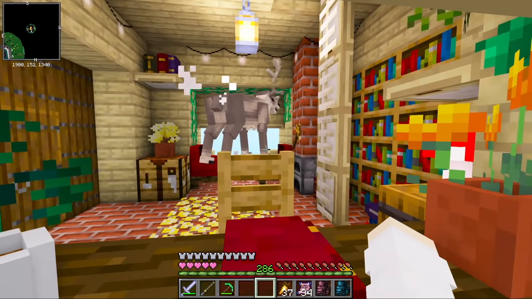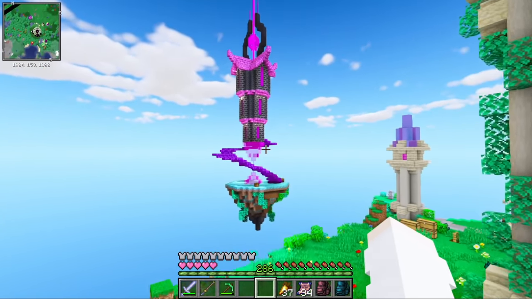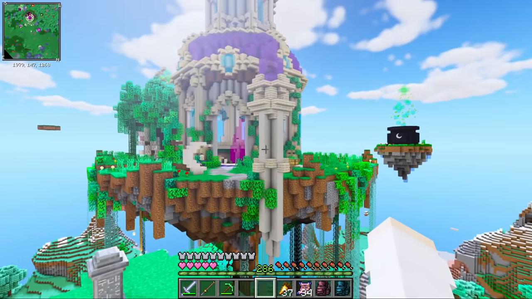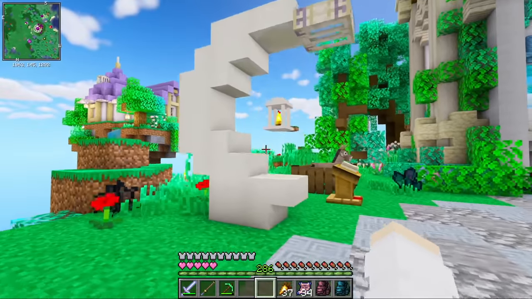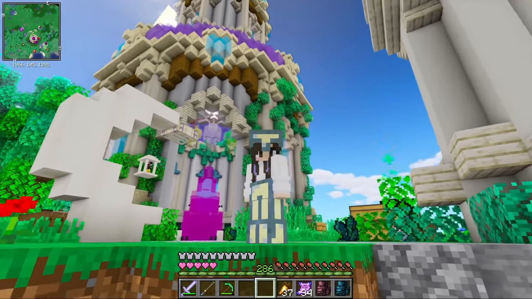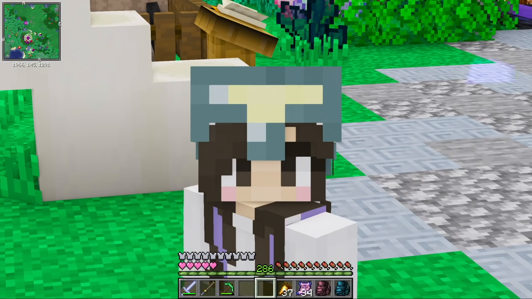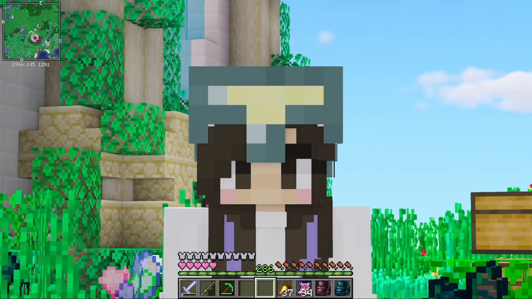This is adorable. And then over here, we have Joey's Island. This is crazy. This is insanely cool. I also really love this tower thing and this little moonlight. Oh my gosh. Honestly, I think this is one of the prettiest areas on the server. Everything just looks so nice. Speaking of things that look nice, let's go add in some witchy fan art.